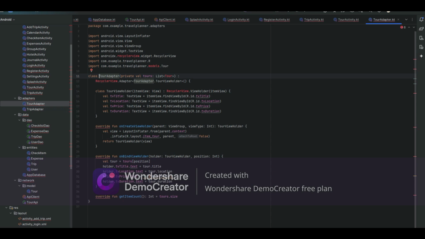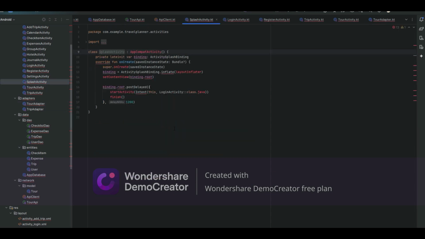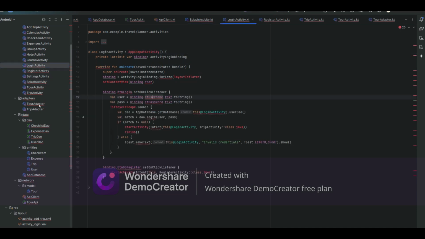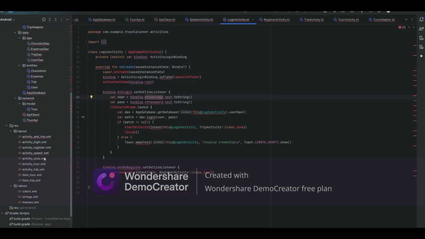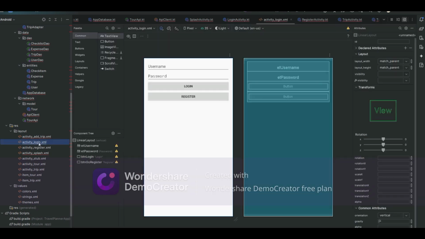Then let's talk about the app flow, the app launch. Splash is connected to login after a delay, instantly. Splash activity connects to login. Then we go to the login activity. Here it is, the login page.